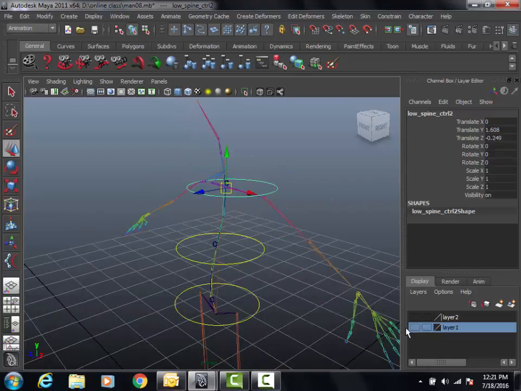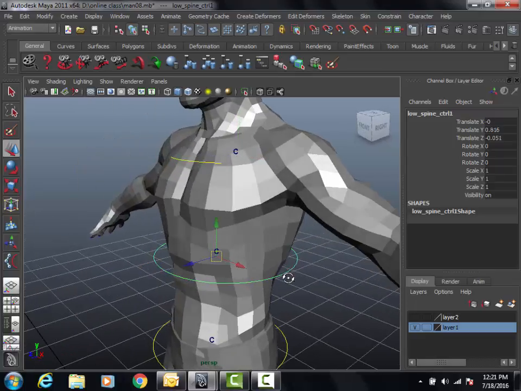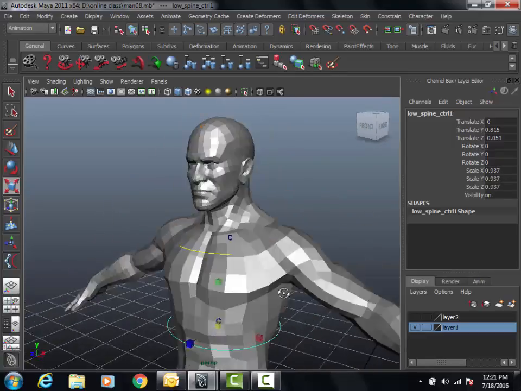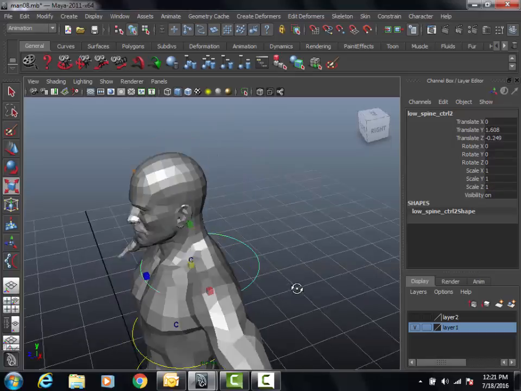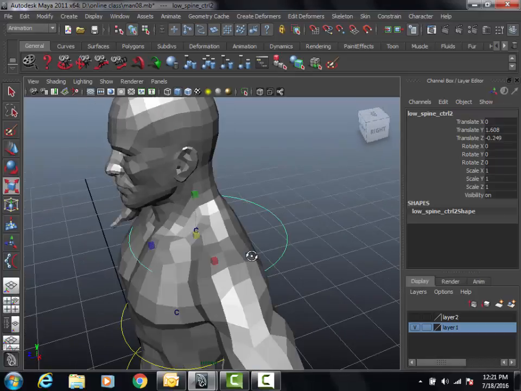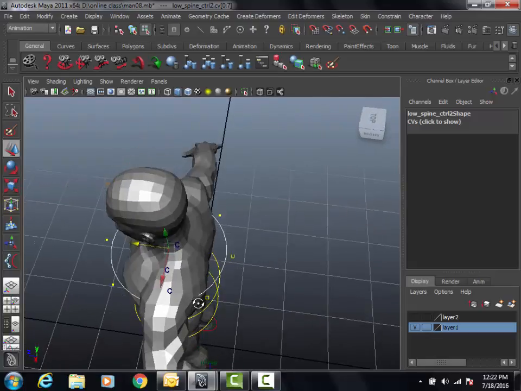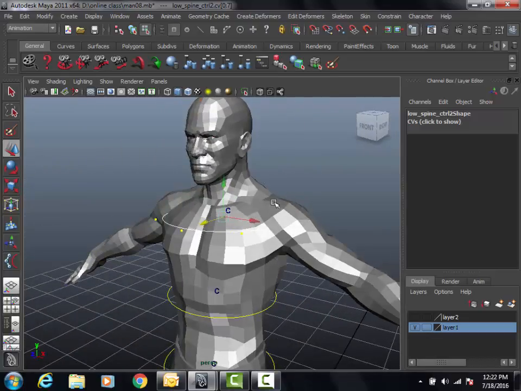Then scale it up and down as much as required, and the top portion, done.